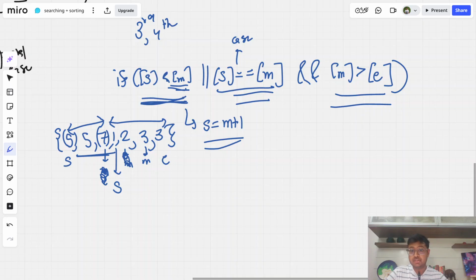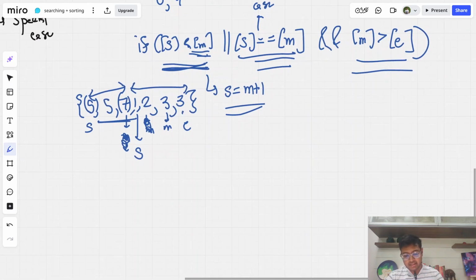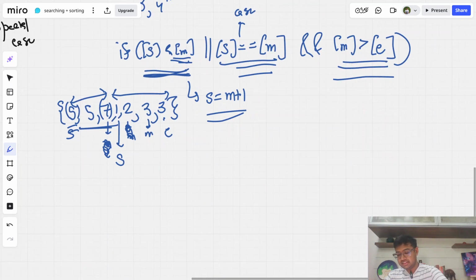In a rotated sorted array, duplicates or non-duplicates, that is a common rule: the end element will always be less than the start element. That is the rule in the original one, right? So if this is the case, then the end element is also less than the start. That also means that we are in the left part. Left part means the higher order of the sorted array, meaning the greater part of the sorted part.